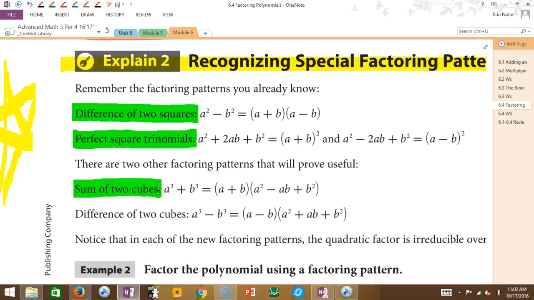Okay, so what are our perfect cube numbers? What's the very first one? What's 2 times 2 times 2? 8. What's the next one? 27. 3 times 3 times 3 is 27. 4 times 4 times 4 is 64. 5 times 5 times 5 is 125. And usually they don't go higher than that, which is pretty nice because then you start dealing with some big numbers.